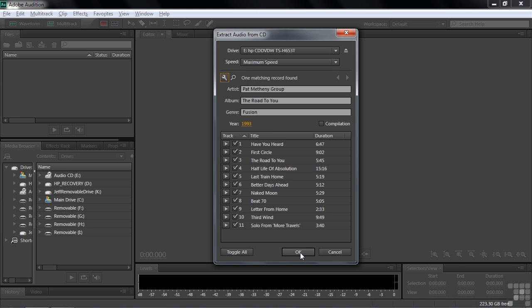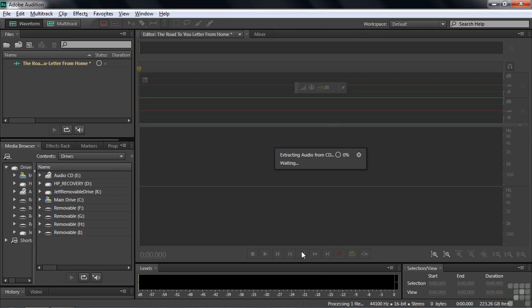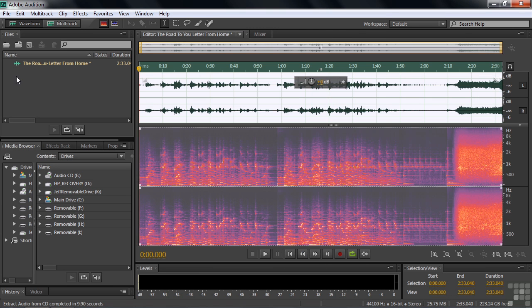Now to extract files, I could just say, go, OK, run it. But it'll extract 11 different files, and that'll take a little time, and I don't really want to extract 11. I'll just do a short one here, letter from home. So to do that one, I need to toggle them all off and then select this one. Now when I click OK, it'll extract it, and I'll just pause the recording here so we can jump ahead quickly. Here we go. All right, we've done that extracting. It just took a few seconds, but I wanted to save you some time here.